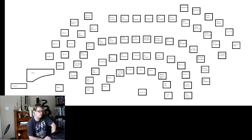Let's go to the fourth row. Now, fourth row is where the changes have been made. If you go over to the left side, there's actually two small rows of five each. That's actually going to get changed to a row of six and a row of four. The row of six will be up front. That's going to be the six horns. Horn one is going to go to the interior, and then horn six is going to go to the exterior. The small row behind them of four is going to be the two alto horns and the two baritone horns. In the dead center in the back, what's on row four is the six trumpets.